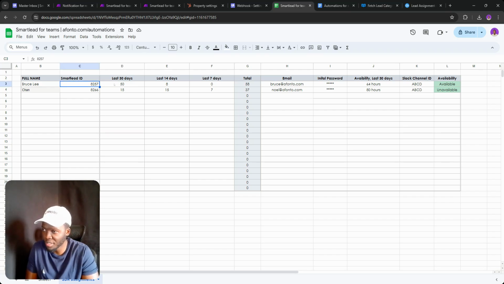Like this, for example, last 30 days, this person has got 58 leads. This person has got 37 leads. And let's assume that both of these people are available. Who does this go to? This person was clearly out of office for the last 7 days, but now they're back. So do we give all of the leads to this person just because the total is lower? Or do we try to compensate for the fact that this person is back?